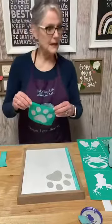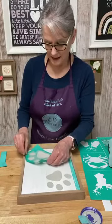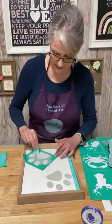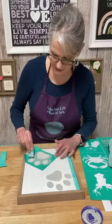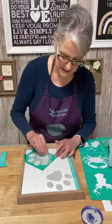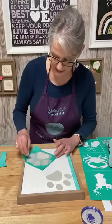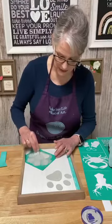Precious. And then let's see, let's put it down here right away. So you can reuse it without washing if you're going to use it right away. You can do it a couple of times, 2 or 3 times. Just using my dry squeegee to re-adhere it. And if I was going to be working close to the wet paste that we just did, it would be a good idea to dry that first. But since we have enough space here, we're just going to go with it.